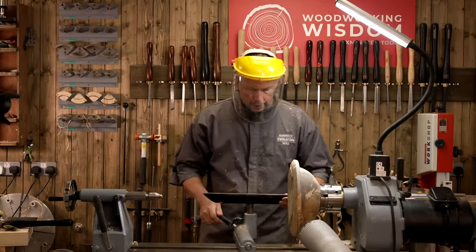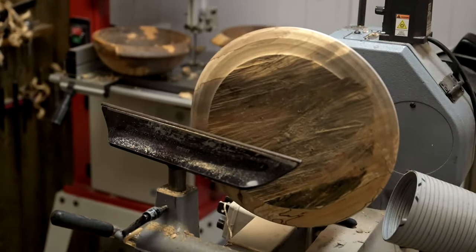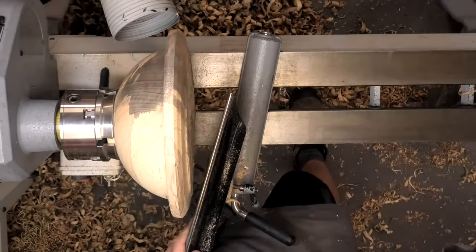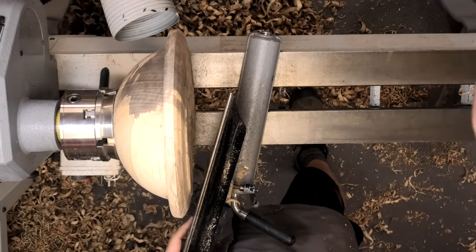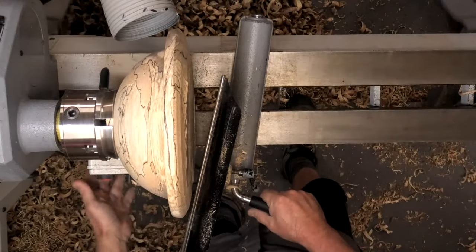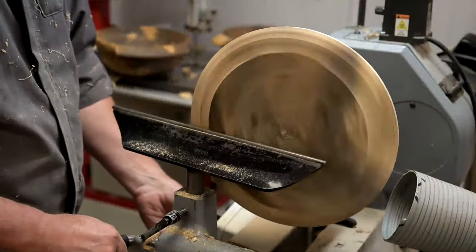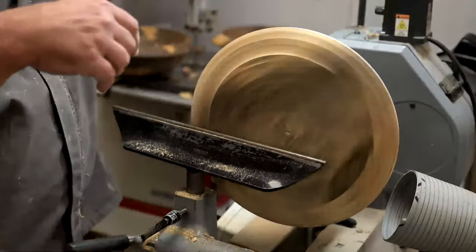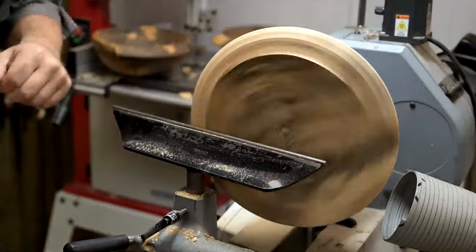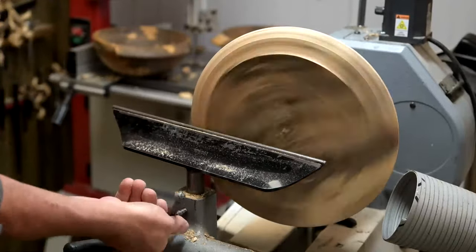Right, let's work on the top lip first. We're going to have to take that tailstock out of the way. I'm going to do this really slowly because if I don't, Steph has got the monitor over there and all the gadgetry. I'm going to cover her in shavings, so I'm going to take my time with this. It's just the way this timber's working. It's cutting so well. Try not to get my light in the way of the camera. There we are. Let's start with, let's go 3/8 or 1/2 inch, depending on where you live.